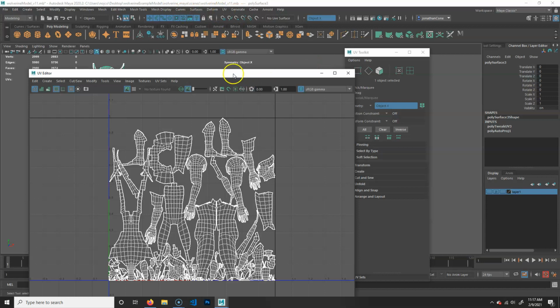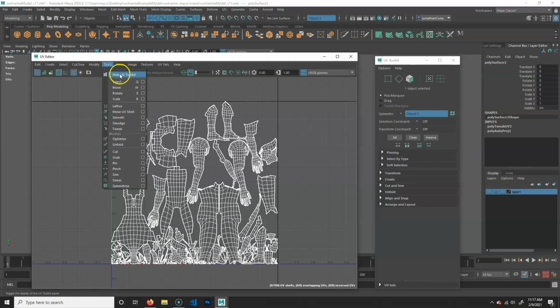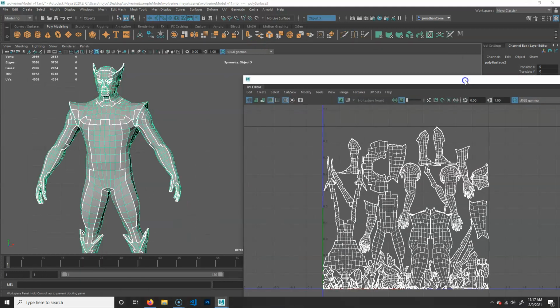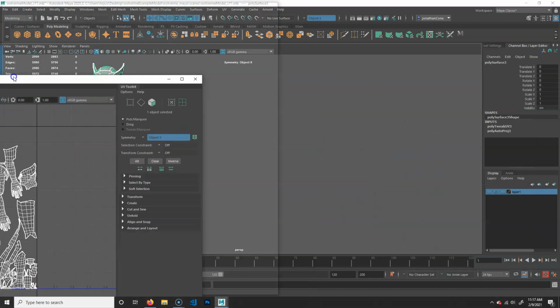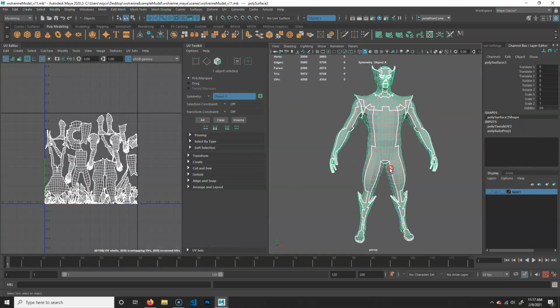So what you want to do is just go to UV editor, and then you're going to want the UV toolkit. If it doesn't show up, just go to tools and you'll see show UV toolkit. I'm going to take it and snap it in here. I'm going to take this whole guy and let's snap it. Can I snap you? Oh, wait, I did it for a second. There. Great. Okay. This will work.